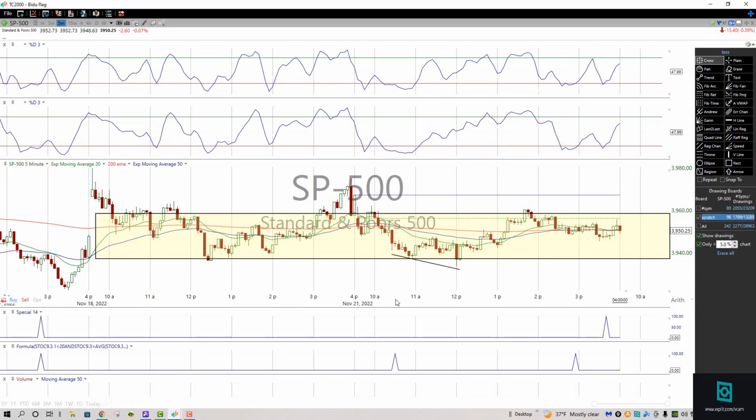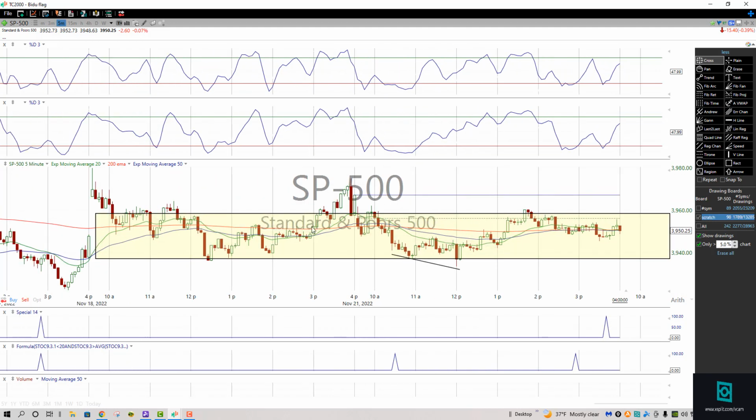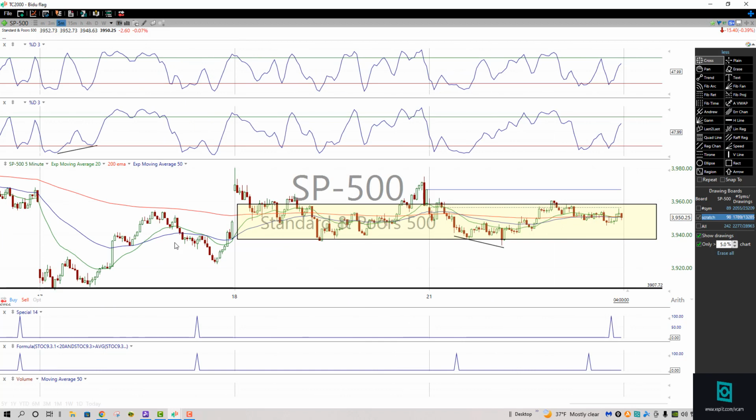And this is today's market. This is Monday the 21st. I put this little band in here to show you that we've been in this tight consolidation. We tried to break out of it a couple times and came back into it. We were watching this level today, and all of a sudden some fake news came out. The OPEC news talked about increasing oil, throwing more oil in the market, and the market shot down on this. And then we reversed.